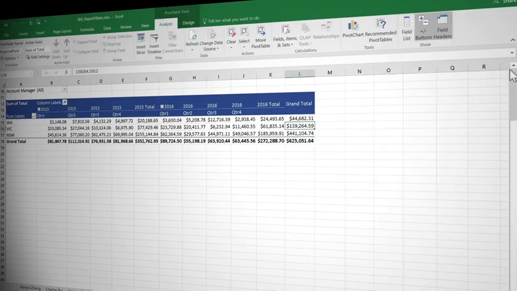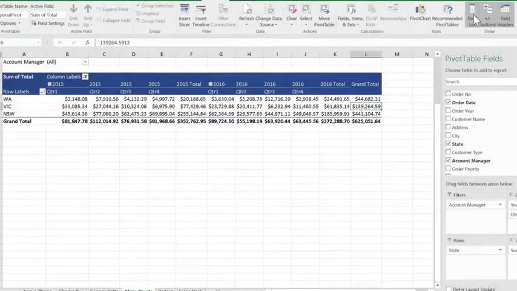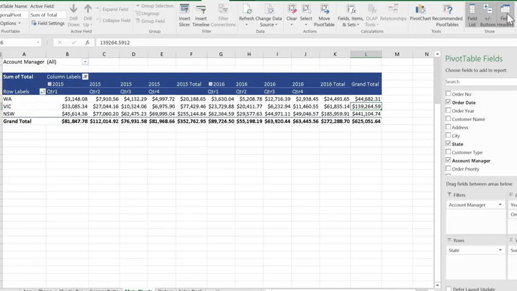Now, if that happens, you can get it back just by coming up to your Analyze tab and clicking Field List. You can also hide your Collapse Expand buttons, so the little pluses and minuses vanish, and you can hide your field headers, so that column and row labels has disappeared. This means I can no longer filter my table, but it does make for a more attractive report. I'm going to put them back though, because I'm still working with it.